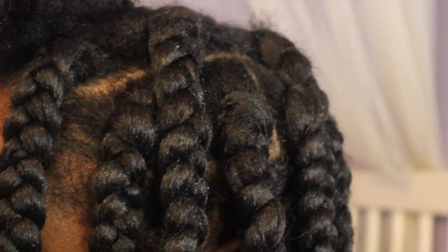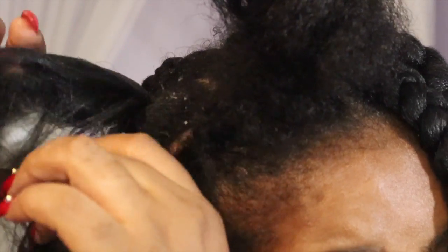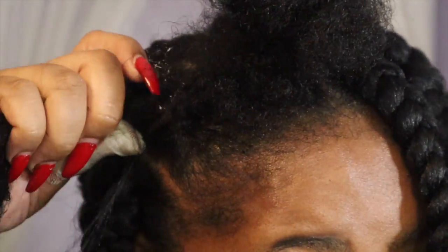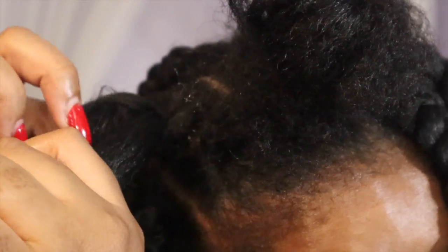Okay, so then I take my shining gem. Do you know I seen one at the hair store for braiders, and it was $11? No ma'am, I like the regular, and I take about that much, and I rub it, put it on my hands, or rub it through, and I take it to the top part of it. And I have my hair in between those two spaces, you know what I'm saying? Where I pulled the hair through, and I just evenly distribute three pieces. I don't even know if I'm explaining this right.